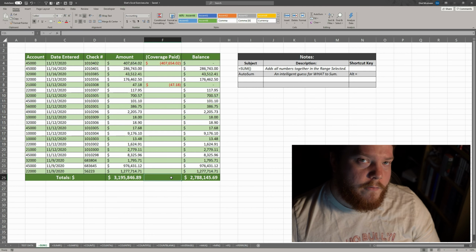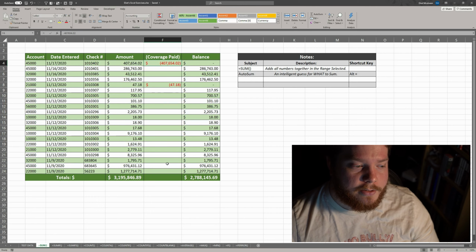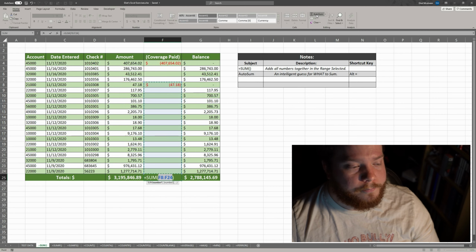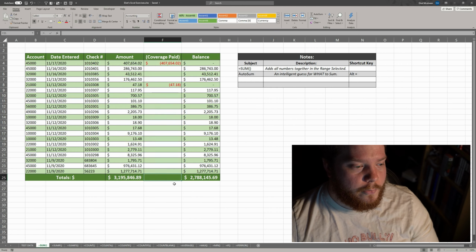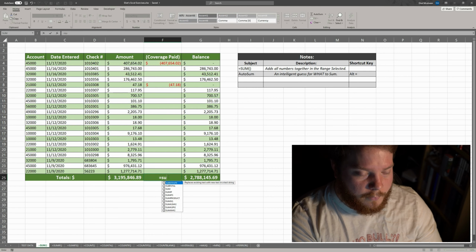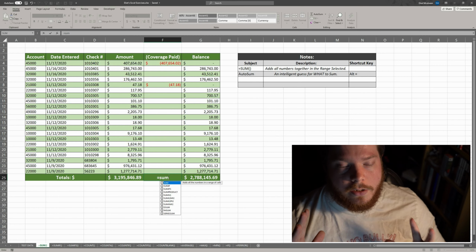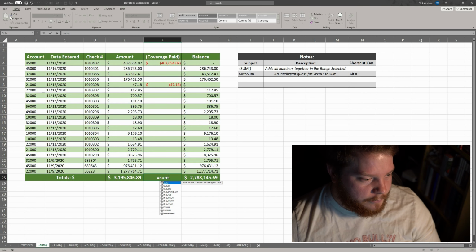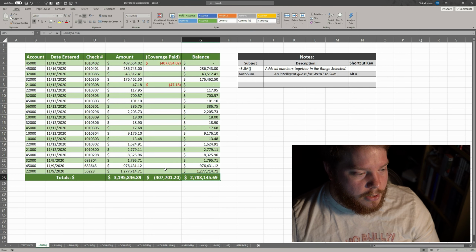Notice how in the coverage paid section we have a lot of blanks, and then one here, and then a lot of blanks, and then one. Your Autosum's not going to work too great on that. It doesn't know to look above it. So here, we're forced to write the formula by hand, which is no problem. I always prefer to write the formulas by hand because it gets you into the muscle memory to do it fast and efficiently. So go ahead and hit sum. Take your mouse, drag it down. You can hit tab on that.